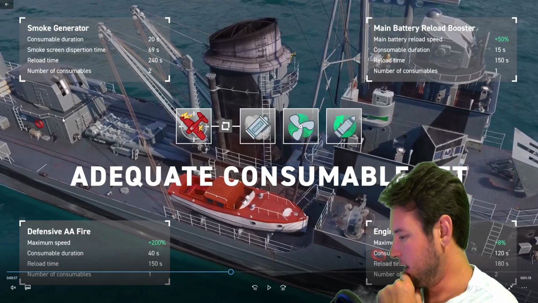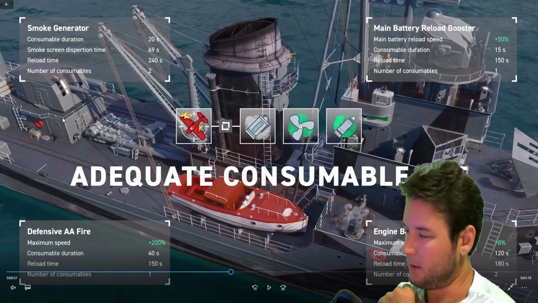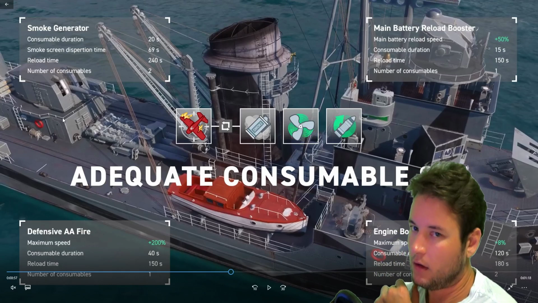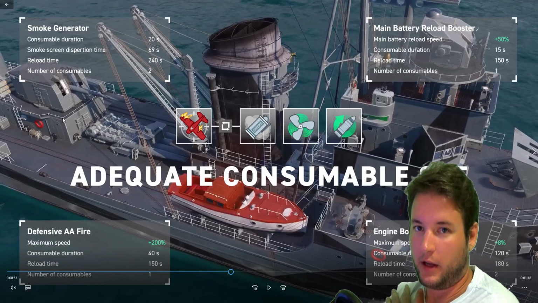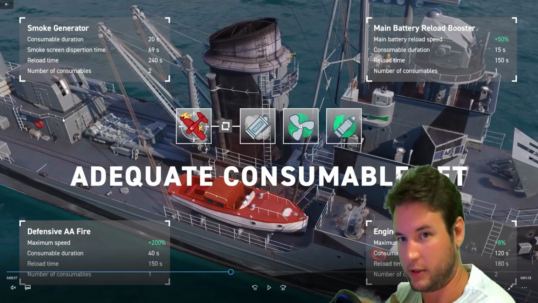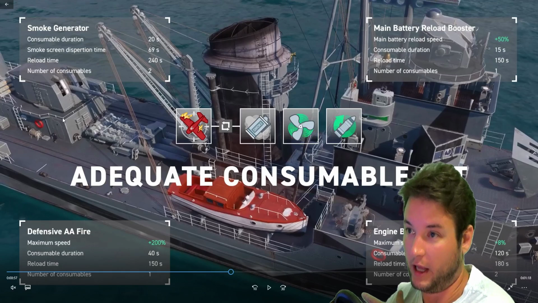So if you're looking to spec defensive AA, which I don't really know anybody that would spec that, because all I know is people like me, when I play the Parseval and I come after you in DD, you're not going to enjoy yourself, right? You're going to be spotted, I'm going to be torping you, and I will land torps on you.